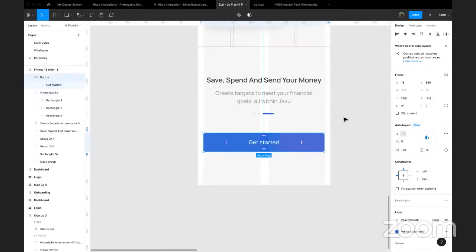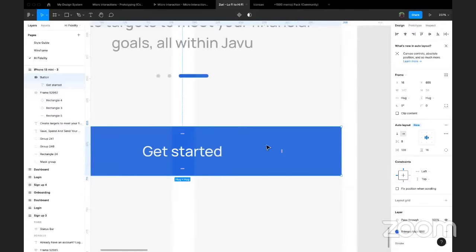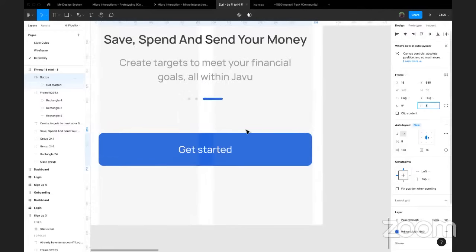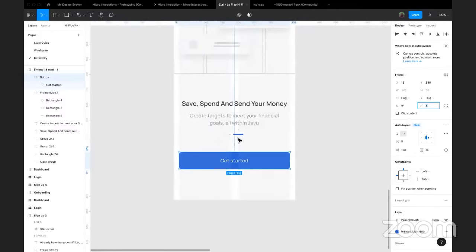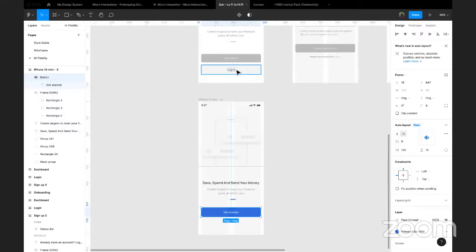Then I'm going to round the corners of my button, because I don't want them sharp. This is fine for me. So spacing 56, let me make it 48. Yeah, 48 is fine. Then the next one, login.